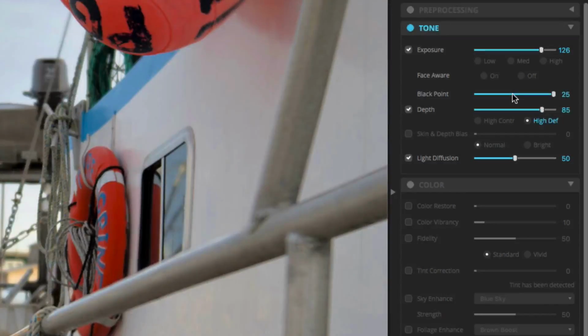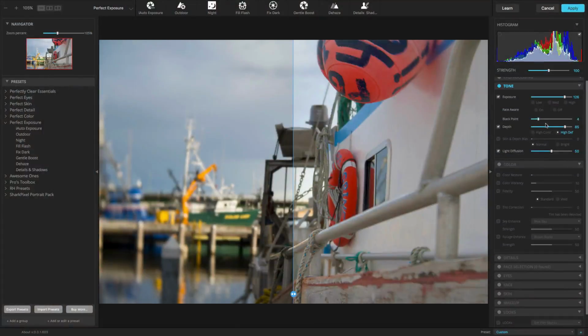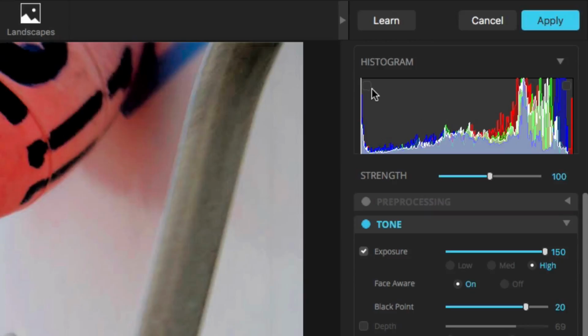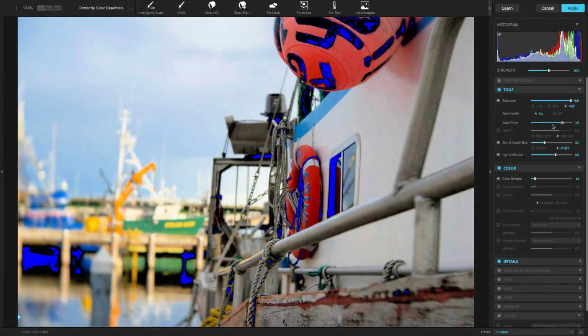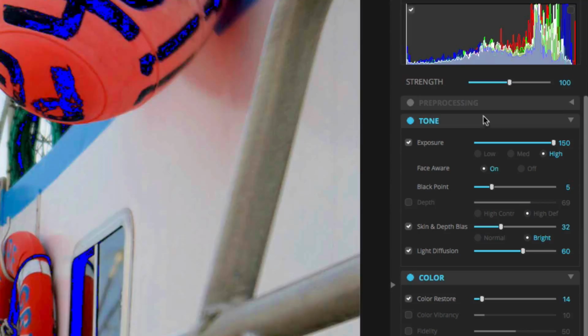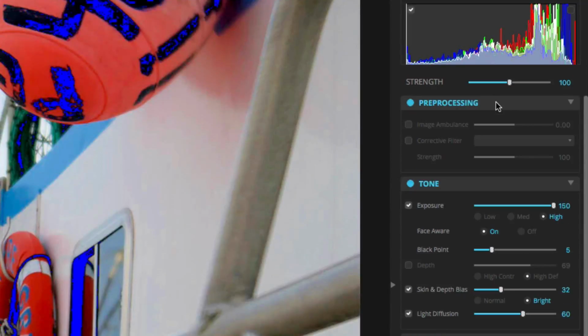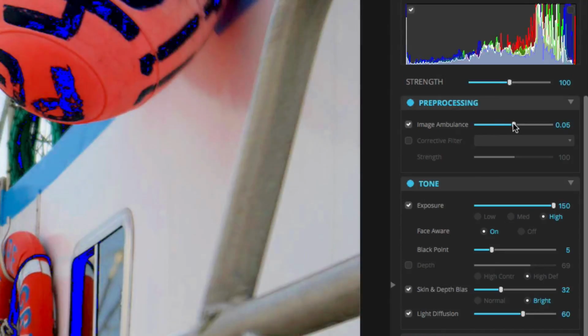Another control for exposure is black point. This is used to set the black point in your image. This controls where our exposure adjustment is made. If you use a higher value, perfect exposure will affect fewer black areas. Consider checking the shadow clipping indicator in the histogram display to visualize cold pixels. Any area that shows as blue indicates that those pixels register as pure black. Avoid pushing too many pixels into this zone, or you can lose image details.